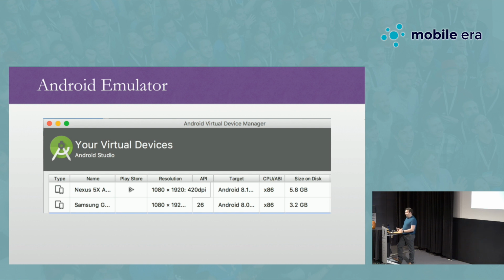But what happens with Android? When you are using the Android emulator, that's a virtual machine. And first, there are two problems with the Android emulator. If you want to try PWAs, you actually need Play Store because you need Play services. And that means you also need Chrome. So you need to check that the emulator that you are using has that Play Store icon there. If it doesn't have the icon there, then you won't be able to test PWAs. Okay, so you don't have Chrome and you don't have a way to create PWAs. So be careful with that.